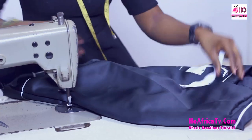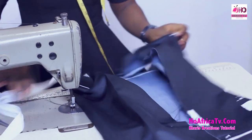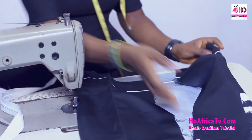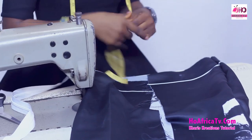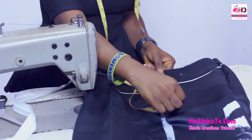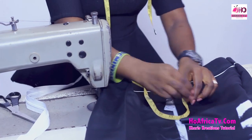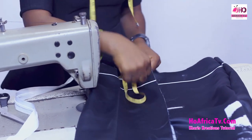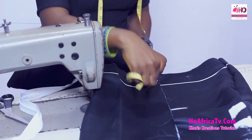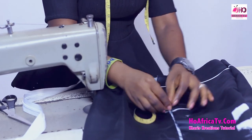Now, the next thing I'm going to do is to measure the slits. And the slits are the base of our skirt. Depends on you actually. But for me, I'm going to measure just 9 inches. I'm going to measure 9 inches, and the base of the zip is starting from there. That's 9 inches.